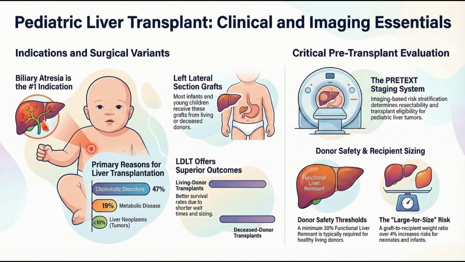Exactly. And if that tumor thrombus extends high enough up the vein, they have to clamp the vena cava above the liver. In the most extreme cases, the surgeon has to place that upper clamp all the way up into the right atrium of the heart itself. They're placing clamps inside the heart of a child just so they can safely rebuild the blood vessels down in the abdomen. Yes. That is borderline science fiction. It is an incredible feat of modern medicine.